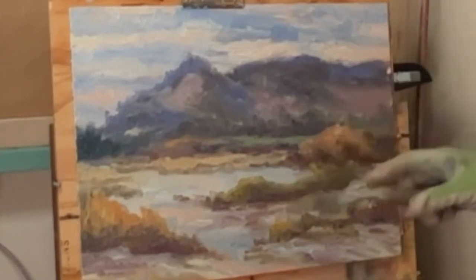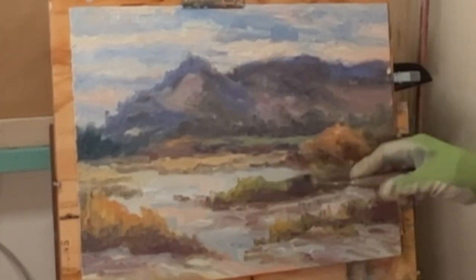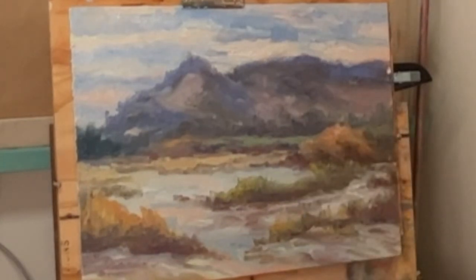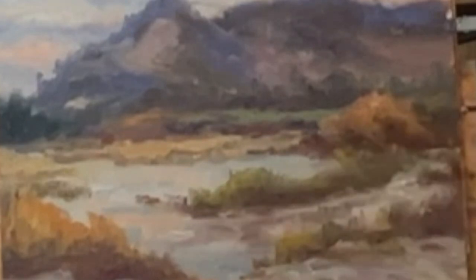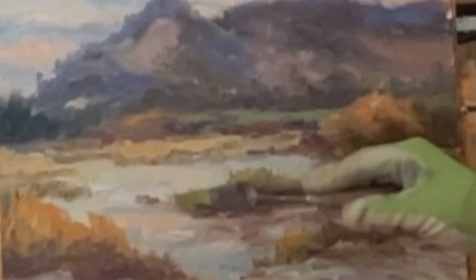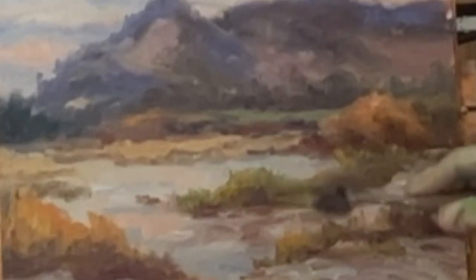Now I don't want to lose my dark, but I do want those grasses to look like grasses there. You see that? I've got it on my palette knife, not too thick. And then I just kind of go up and down with the tip of it, and it goes on there. When it starts to scrape off, you can go back and get more paint on there. That works pretty well.